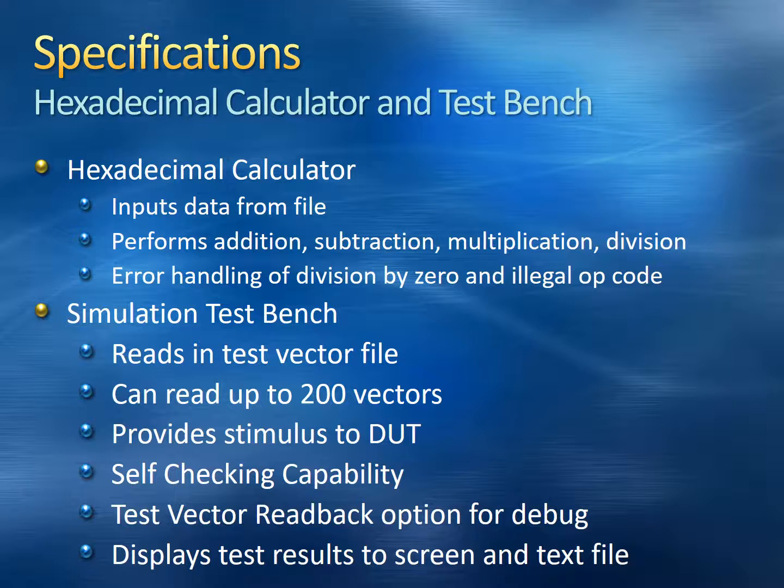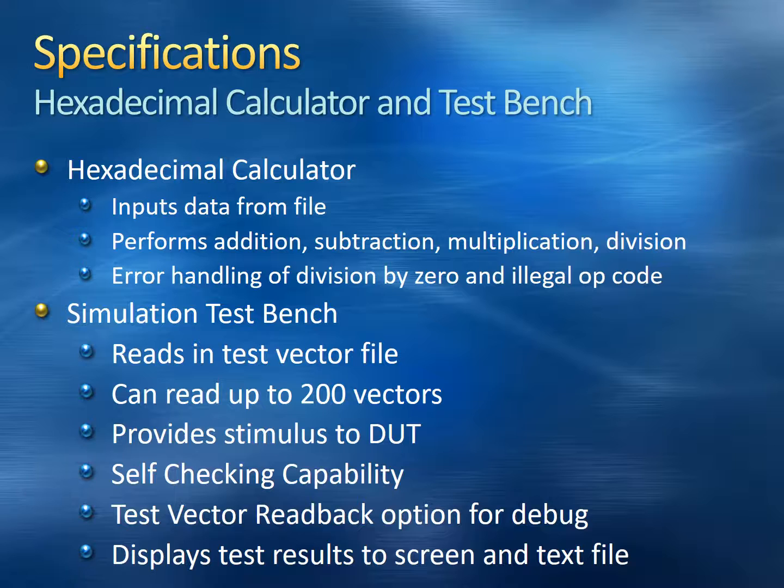These are the specifications for my design. The calculator will get its inputs from a test file, and it will be able to perform basic arithmetic functions: addition, subtraction, multiplication, and division. It will also have some error handling capabilities for division by 0 and also to be able to flag an illegal opcode state.